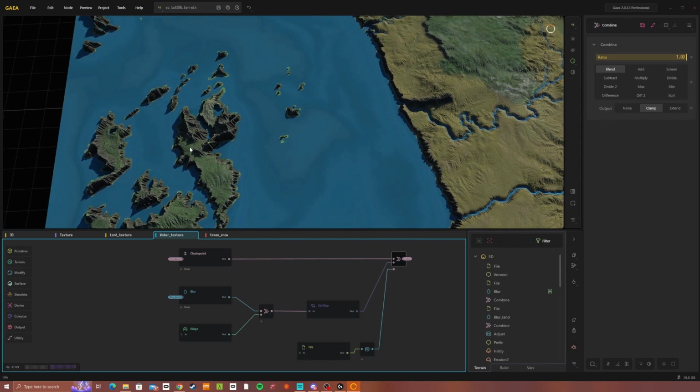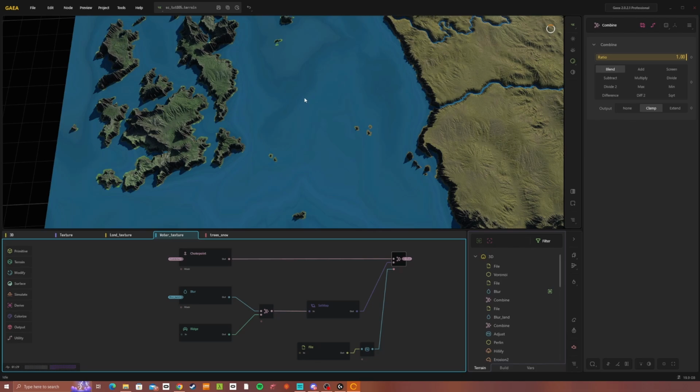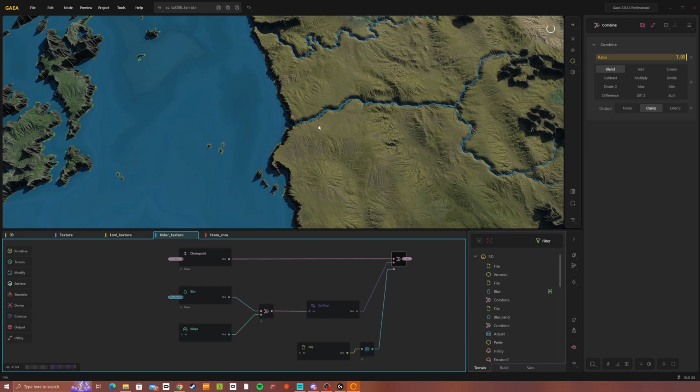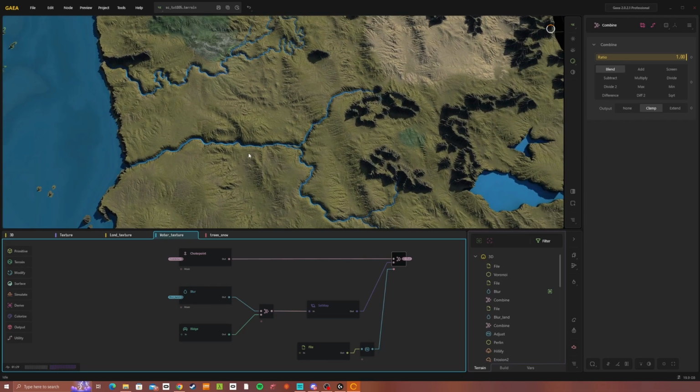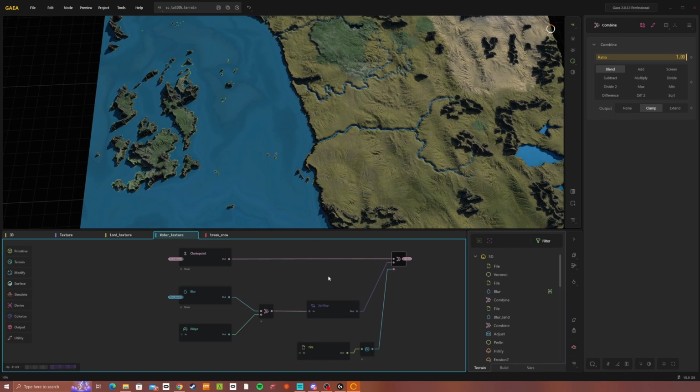But if you really want it to not have that effect, then you're better off using the C node output to define where the sea is, and then manually using a separate mask for your rivers and lakes later. Hopefully, so far in this tutorial, you've learned enough to be able to do that yourself.